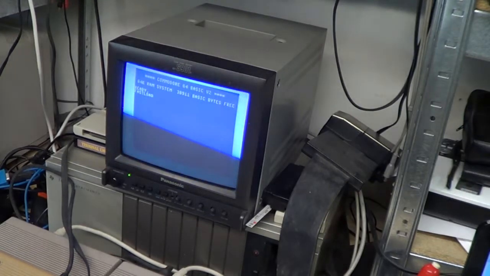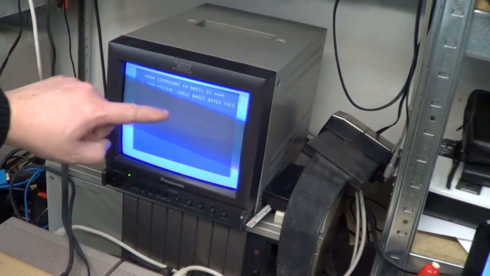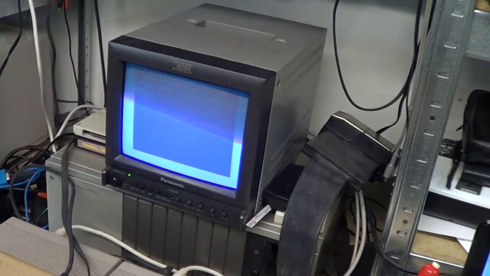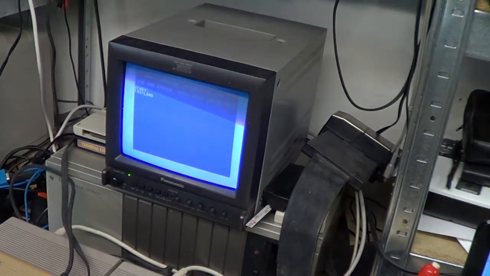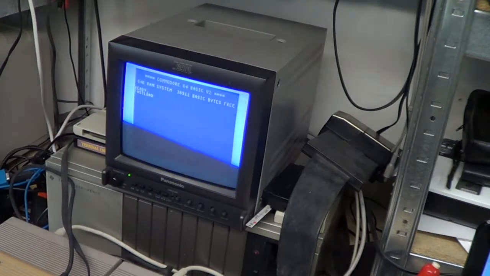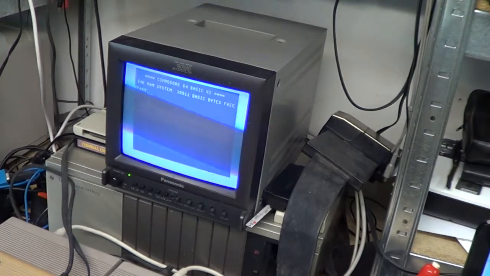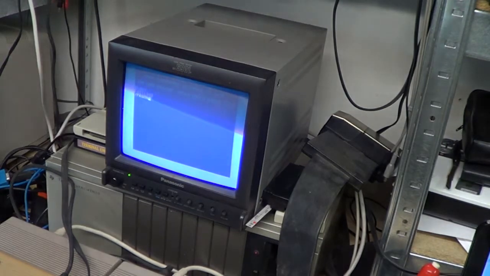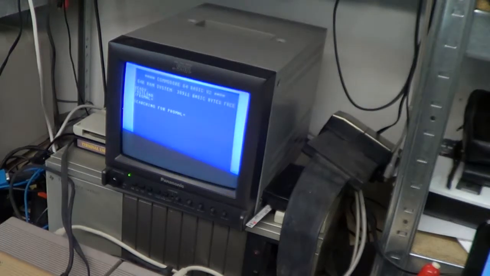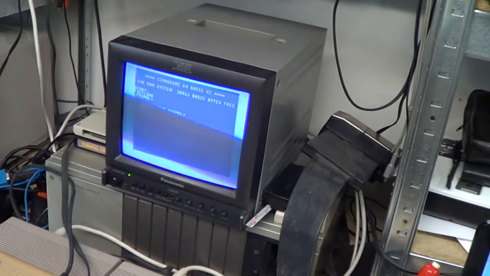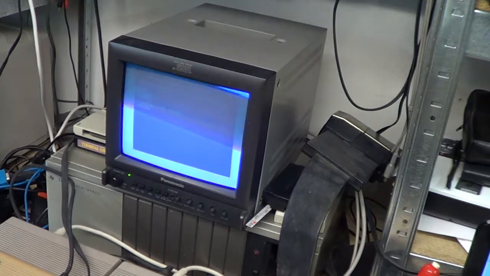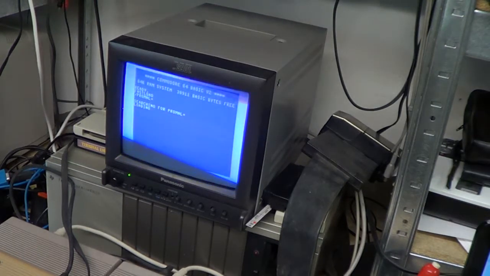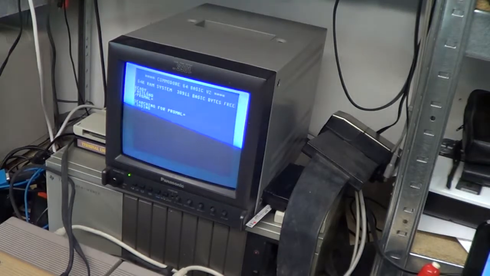So, sorry about the banding here. That's just the NTSC incompatibilities. But I'll get started with just launching PROMAL. So fast load in, I just do /PROMAL. Whoops. Me and my fat fingers, I hit the equal key. But I guess it didn't care, because it's loading it right now.